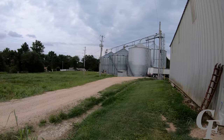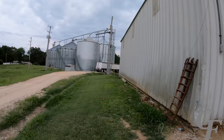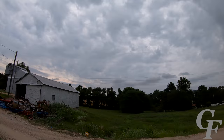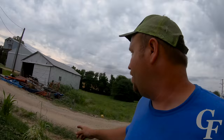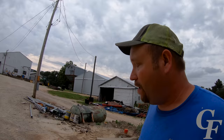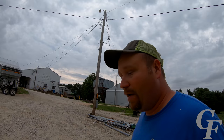And Zach and Kelly are down here loading up a truck full of wheat, because believe it or not, we missed the rain, but pretty much every place north of us got a pretty good rain, so there shouldn't be a long line of trucks up at the granaries. Actually, just be able to go up there, dump, and be back here hopefully by the time we start. That's the plan anyway.